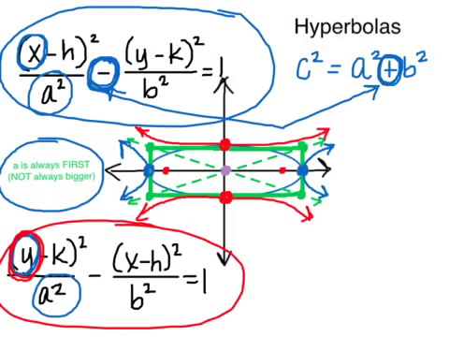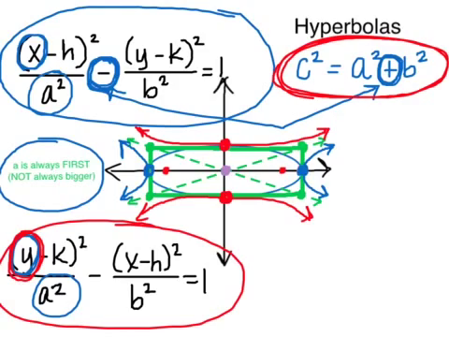You'll either have the blue version or you'll have the red version, depending on if X or Y are given first. But the A and the B don't change places. They stay A first, B second. And the formula in both the up and down kind of hyperbola and the sideways kind of hyperbola stays c squared equals a squared plus b squared in all hyperbolas, whether it's an up and down kind or a side to side kind.